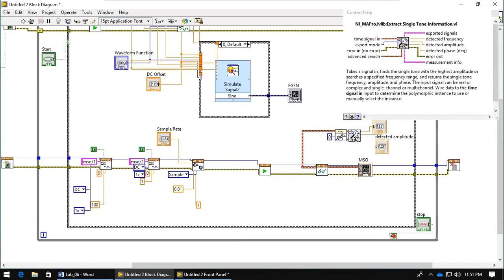So it takes a signal in, finds a single tone with the highest amplitude or searches a specified frequency range and returns the single tone frequency, amplitude, and phase. The input signal can be real or complex and single channel or multi-channel. So it is going to find out the highest amplitude.